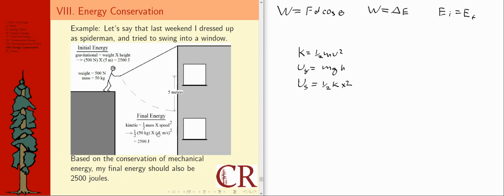Do you think it might be 10 meters per second, right? Because 10 squared would be 100 times 25 would give me 2,500 joules. So 10 meters per second makes this work. And that is actually 22.4 miles per hour, which suddenly makes me rethink whether I want to do this swing.